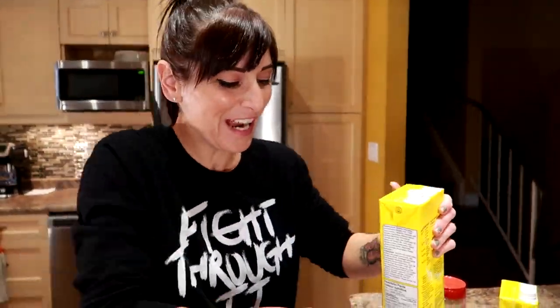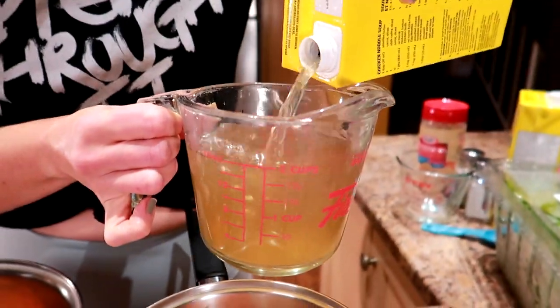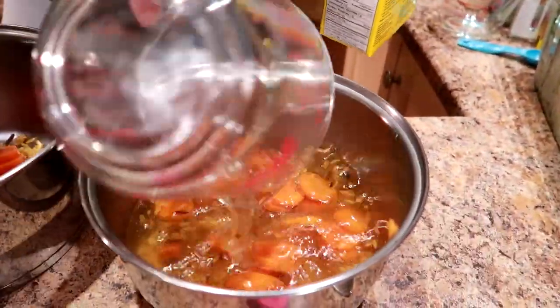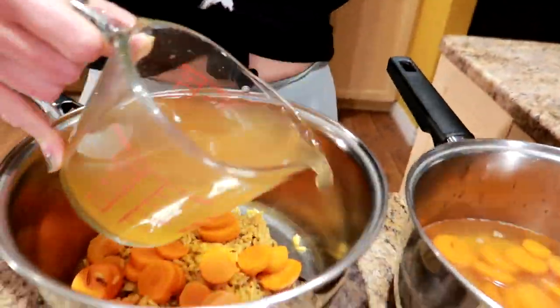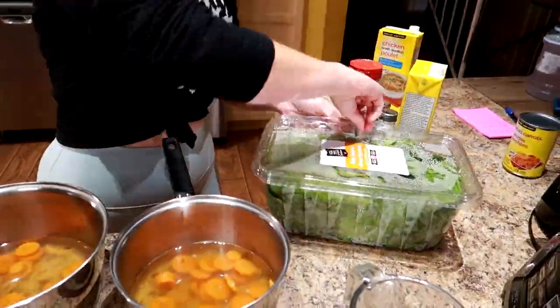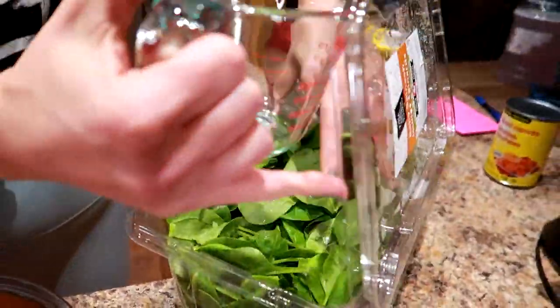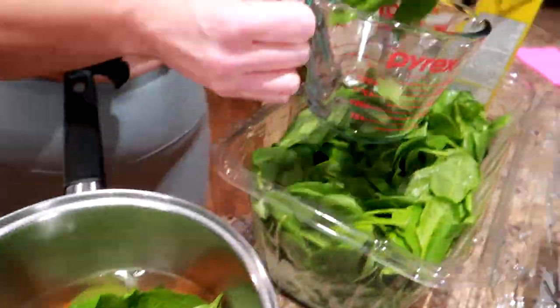So half a cup after you drain them. We did a heaping cup of the carrots. Basically, we split this can. It's a little over half a cup each. And then some salt and pepper. We brought all of that to a boil in each of our separate pots. And then when it was done, we added the 6 meatballs per pot. And then we each had our own individual soup.